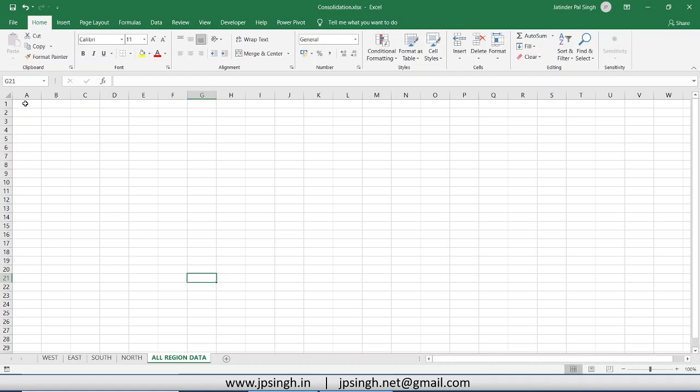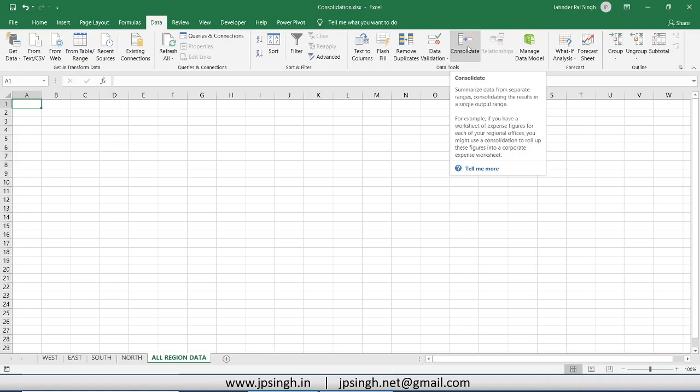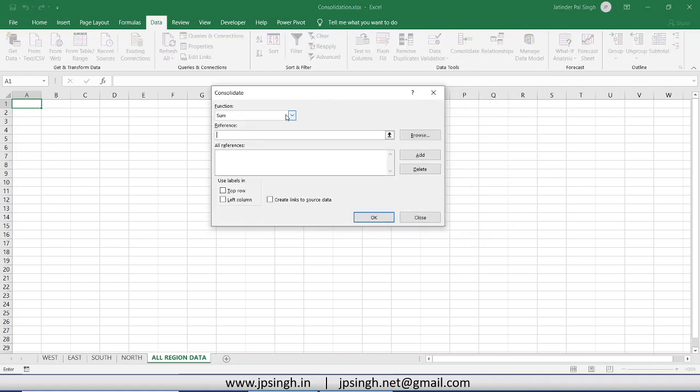We just take the cursor to the point where I want to start my report. Go to the Data tab. In the Data tab, we have an option called Consolidate. So I click on the Consolidate option. It will show a window to me. Then we see what function you want to apply to the numerical data measure we have. You can apply sum, count, average, minimum, whatever function you want. In this case, I will choose sum.